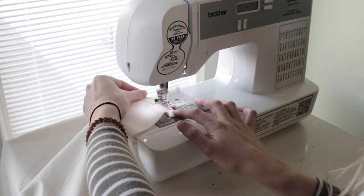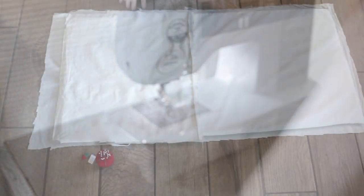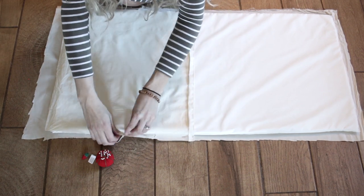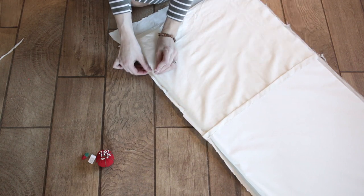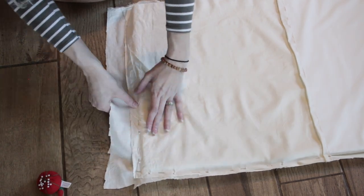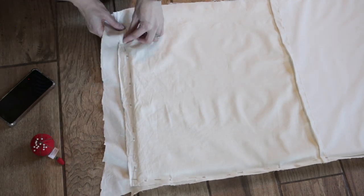After you have sewed your hem, you want to make sure that that piece or part is sticking up. If you are using a fabric that has a good side or decorative side, those should be facing inward so that when you flip it inside out, your good side is showing — and make sure that is the same with the hem as well. Then I'm just pinning the sides and the top, and I'm using the pad as a guide to make sure that my bassinet cover is going to be tight enough.